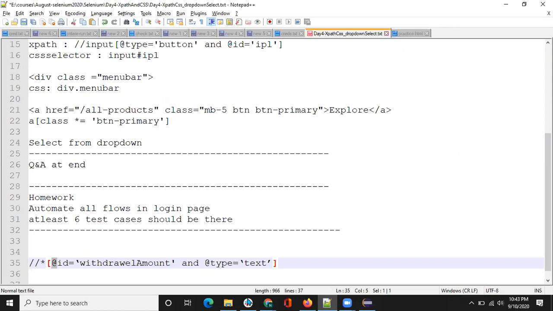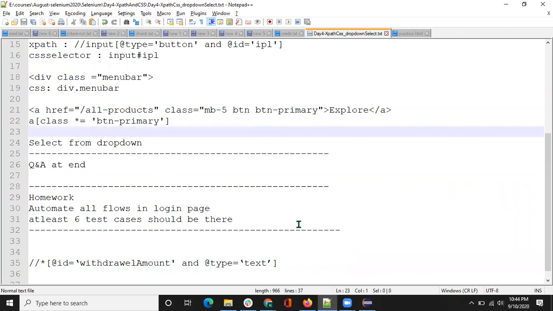Yes, it's a good question. Somebody is asking, we are printing the text message, but where did we verify it? We are not verifying it. Yeah, you're right. I'll explain it right now. Next question is, if a class name is very big, long with spaces, then in CSS selector how can we write that whole big class name? And if we are not using star, okay, it's a good question. Both the questions are good. I'll take them one by one. First we'll talk about CSS selector and then we will talk about verifying the message.